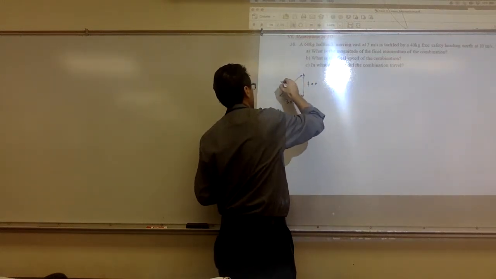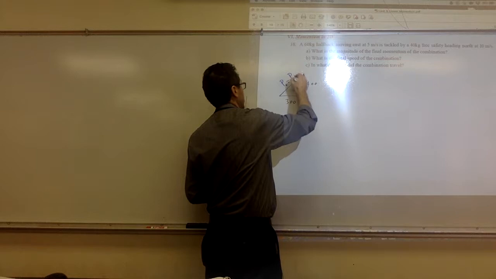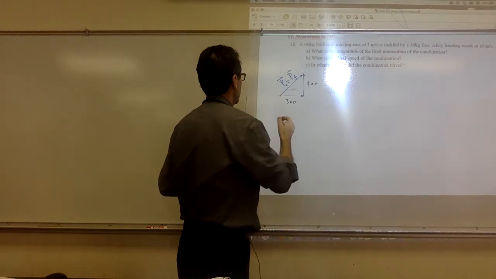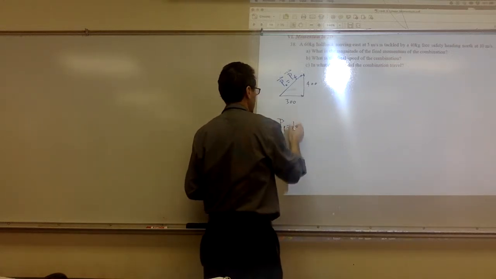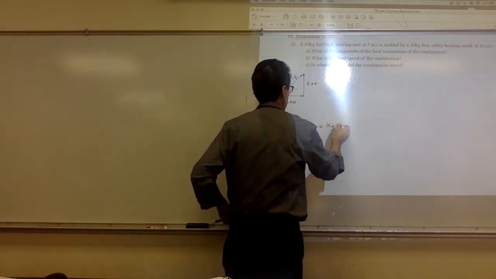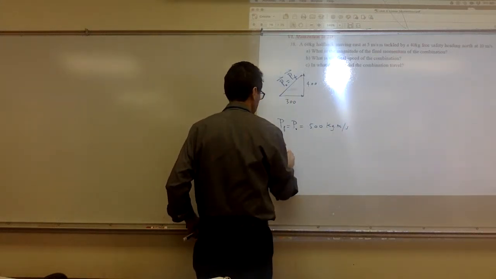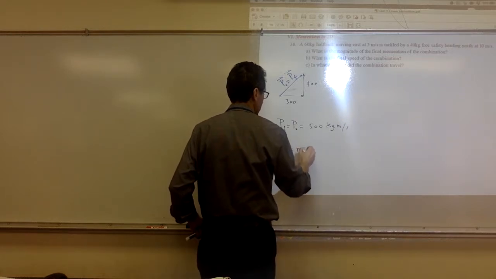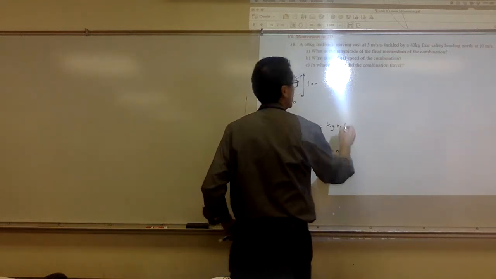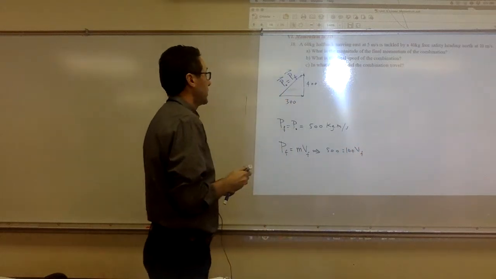Well, this blue arrow here, that's the initial momentum of the combination, and that's also the final momentum of the combination. So now if you do Pythagorean theorem, you should get 500. So P final is equal to P initial because of the conservation of momentum, and that's 500 kilograms meters per second. What is the final speed of the combination? Well, all you have to do is final momentum is the total mass times the final velocity. So 500 equals, when they combine, you have a mass of 100 together times the V final. You should get 5 meters per second.